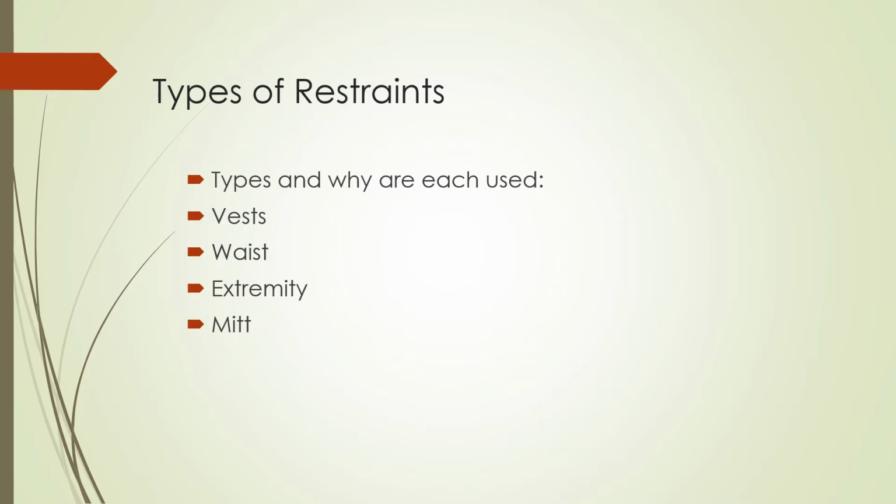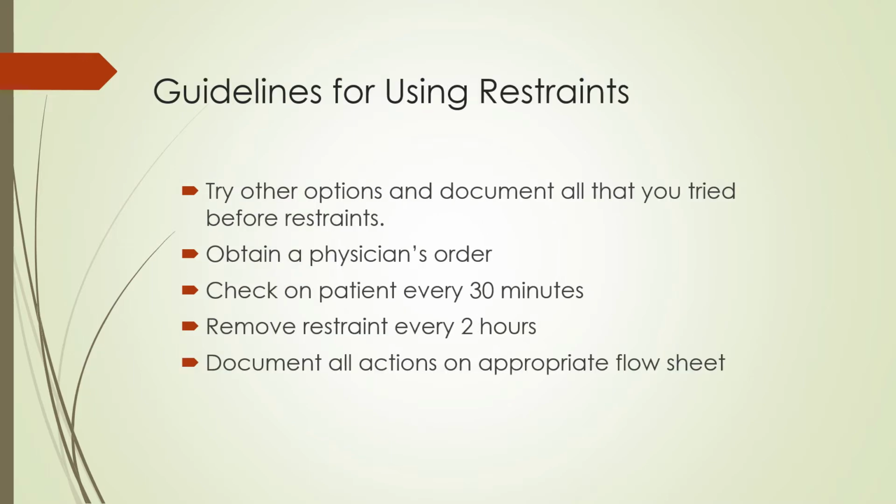So we have to always, let me flip the slide and get information. We always try other options and document everything you tried before you go to restraints, because restraints can cause you to be sued, you and the doctor. So always try everything else. Everything else means a phone, doing whatever they want to help them be comfortable, pain medication, anxiety medicine if they need that. Not to snow them, though. You can't snow them and knock them out, because that's considered a chemical restraint. A visitor, family with them, one-on-one with a nurse's aide with them, we might have to try that.